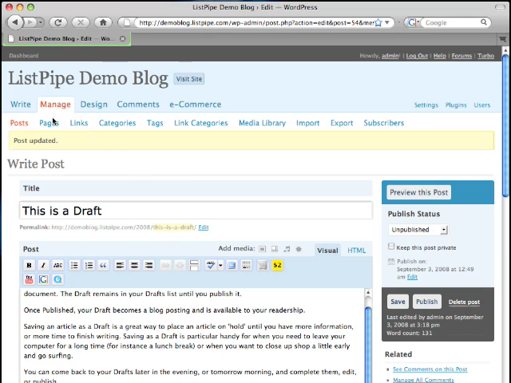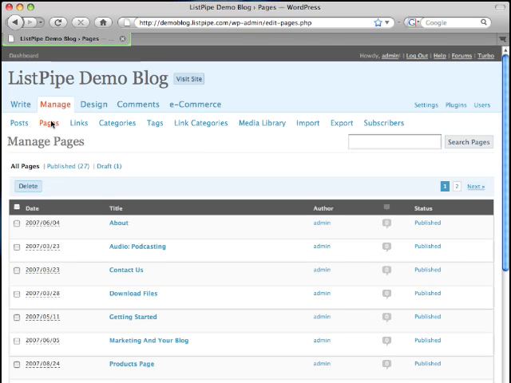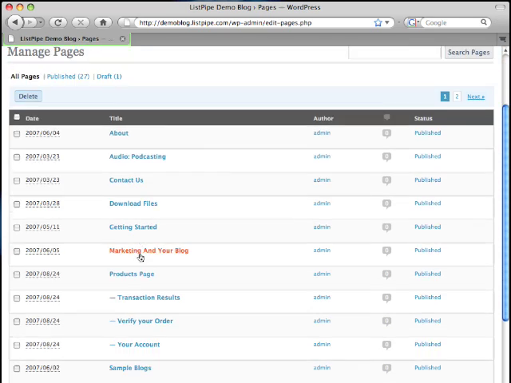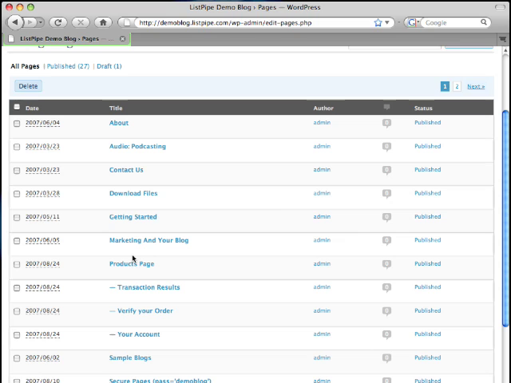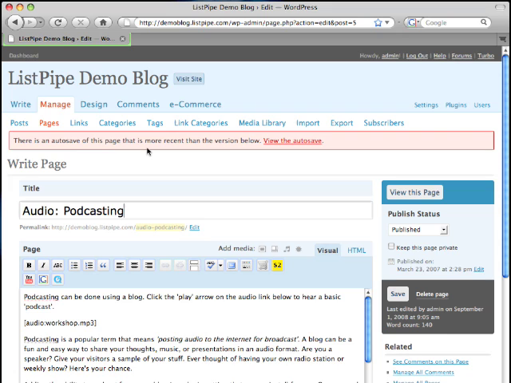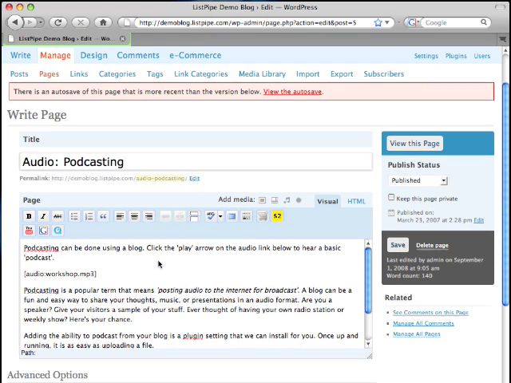Let's go over to manage pages for a moment, and you'll see a very similar setup. I can manage my pages. You'll see that here I have a complete list of all the pages on my site, and I have the ability to select a page and delete it if I need to, or I can actually go into a page and from here I can manage any of the content, modify the dates or times or any of the parameters of that particular article, much in the same way that I do for posting. And that's how I manage my pages and posts.